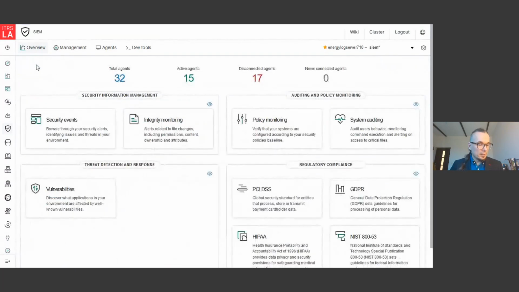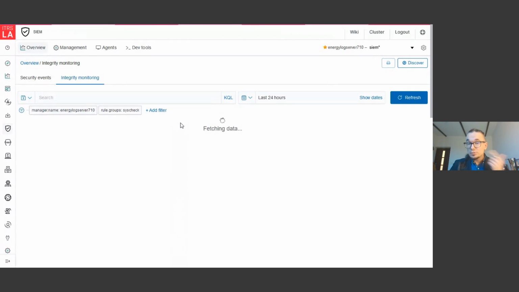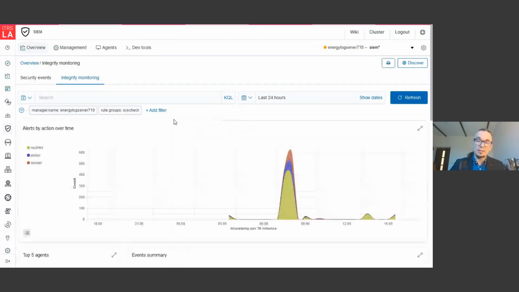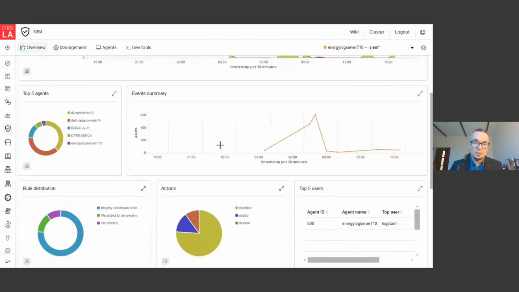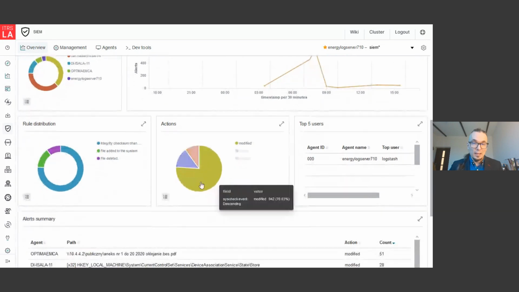Then we have file integrity monitoring, which is very important, because it is very useful to have that activated while we are, for example, gathering data from a specific antivirus, because antivirus provides us with information about specific hashes or indicators for the file to be a malicious one.